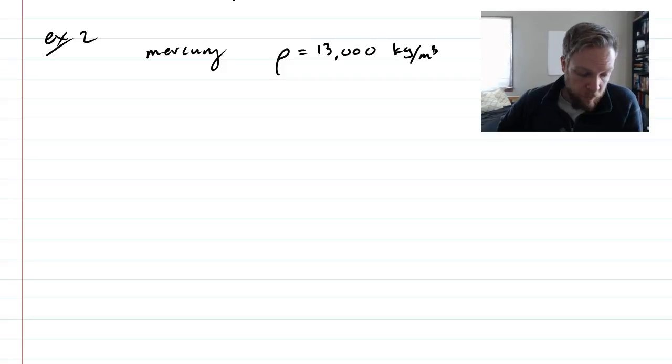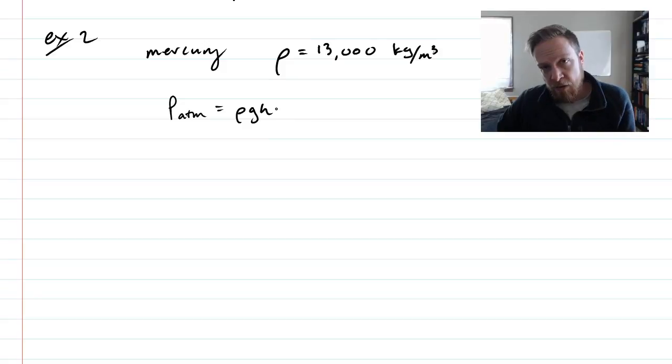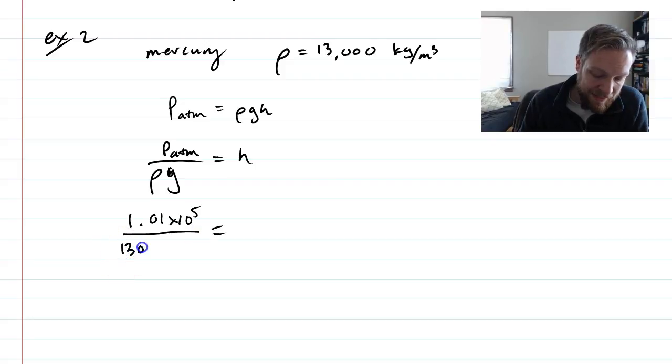Okay, so we're going to go through this. We're going to have the same kind of setup. The atmosphere pushing the mercury back up into the tube because of the vacuum is going to be the same as the gravity of the mercury pulling down inside the tube. So the pressure of the atmosphere divided by rho g will give our height. And so here's what we calculate. 1.01 times 10 to the 5th, all divided by 13,000 times 9.8.